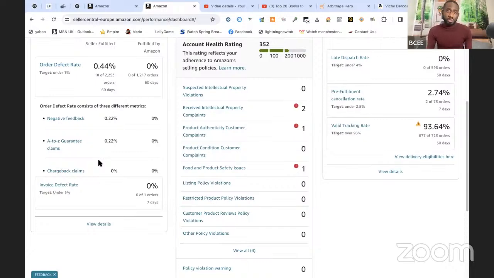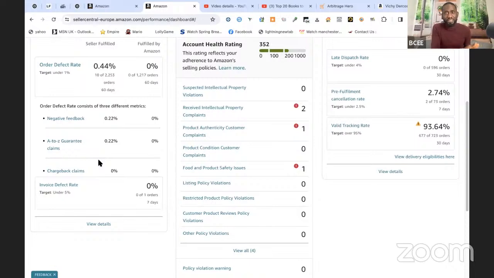And another thing you need to notice: when you get negative feedback, you can also appeal the negative feedback, and that is what a lot of people don't know. Sometimes you can remove negative feedback, especially when it's a product review, because there are some reviews that customers will leave saying that the product does not do the job it's supposed to do. If they focus on the product, not on your service, you can appeal and Amazon will remove the feedback. But feedback is actually based on your own customer service. Product review is different from seller's feedback.